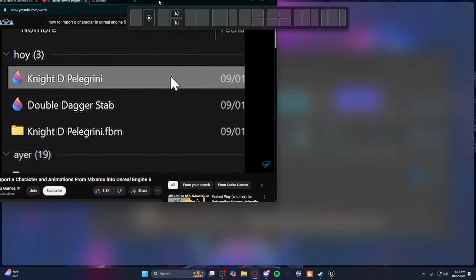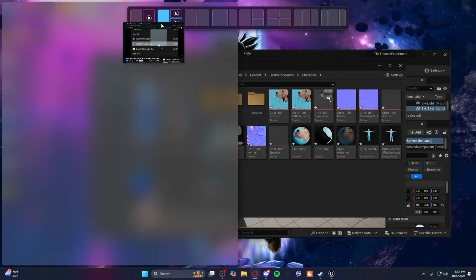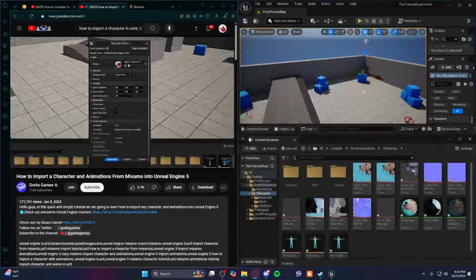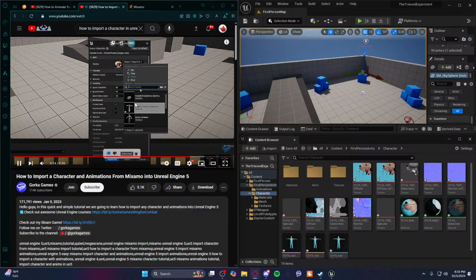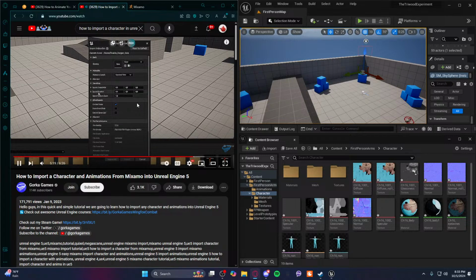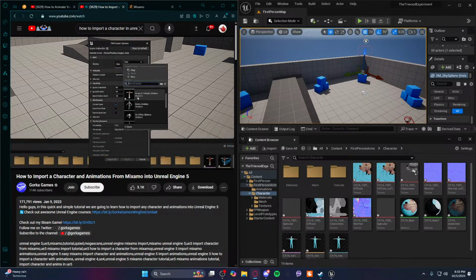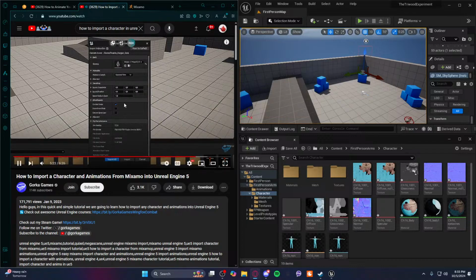Okay, so we're gonna go ahead and get the animation. Now all I want to do is drag it again into Unreal Engine, into the content browser, and then again we will have some options in here. So we're gonna go ahead and reset them to default. And now the most important thing over here is the mesh. Now the skeleton was automatically assigned for me, but it may be cleared, and you can see that actually you can import the animation. So what you want to do is just select the same character that you basically imported from Mixamo.